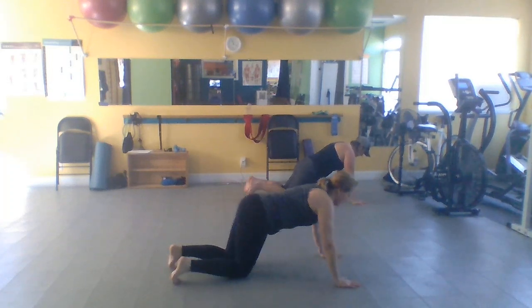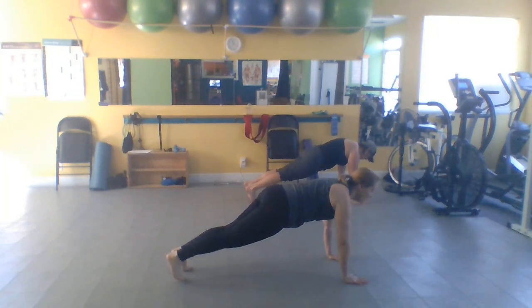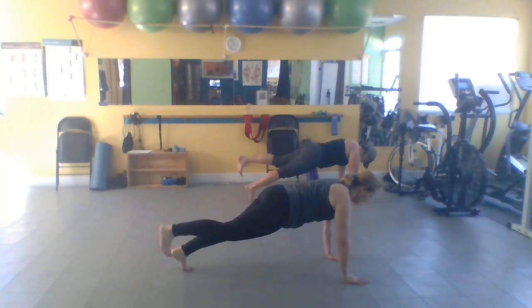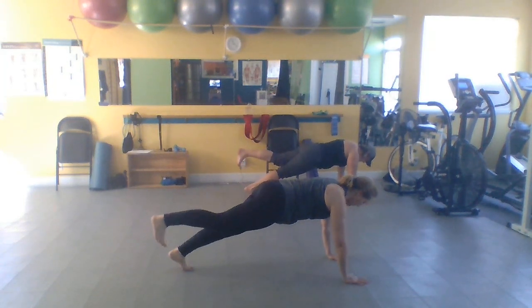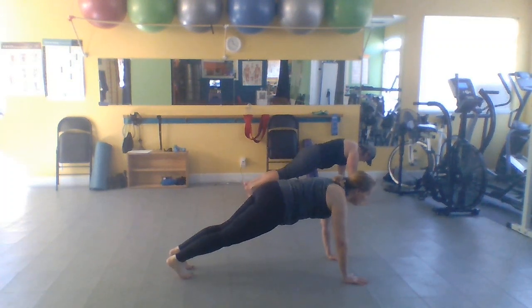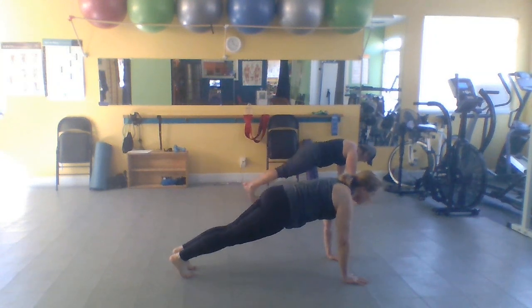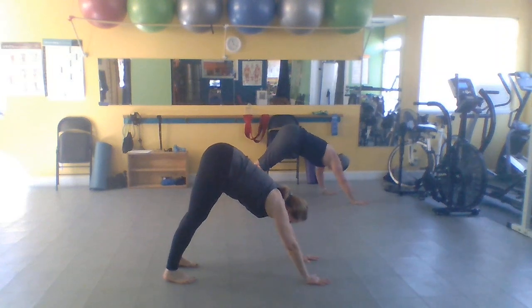Hold your plank. Lift one leg and switch, keeping your hips level. Good. Hold your plank. Walk to down dog and give me that stretch.